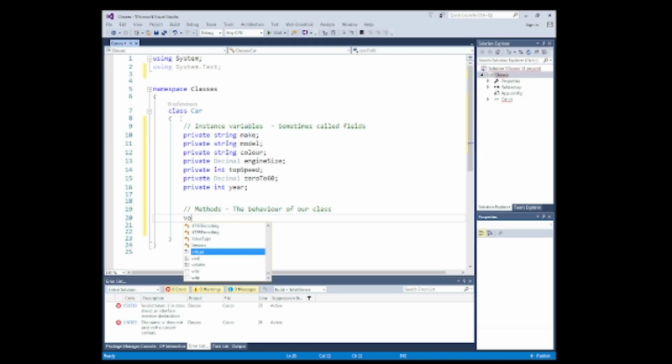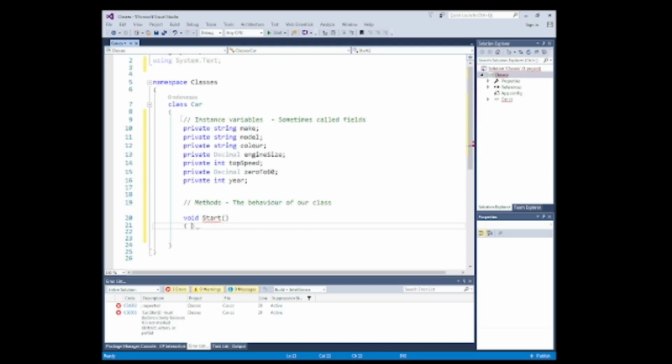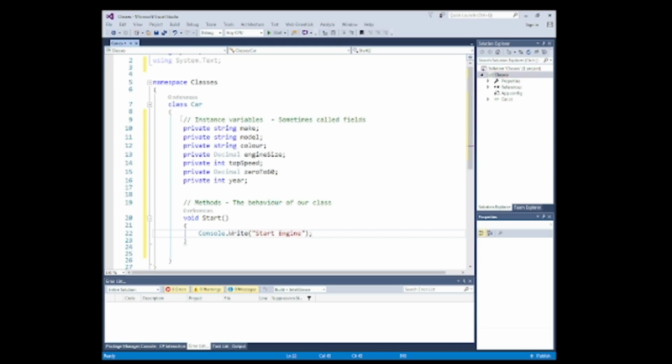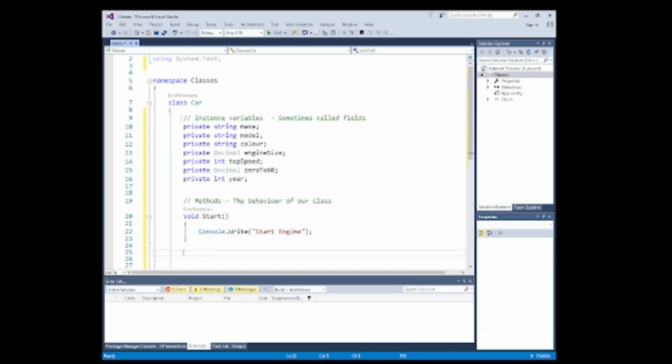So potentially a car can start, and I'm going to keep this simple. We're just going to have a Console.WriteLine saying the engine starts, something like this. Console.WriteLine, start engine. Okay, so that's one method. Obviously, if we can start the engine, we should be able to stop the engine.